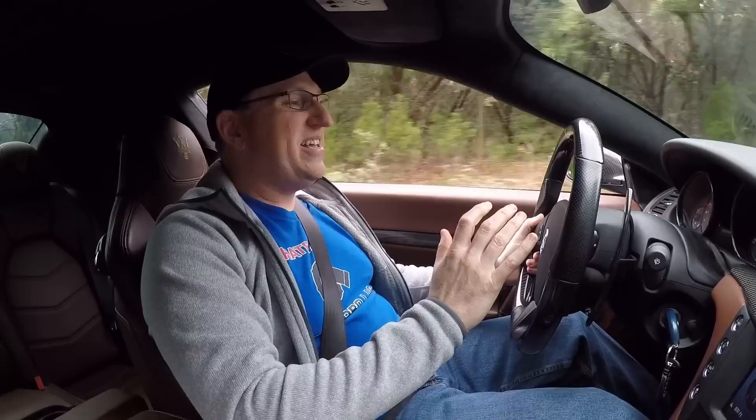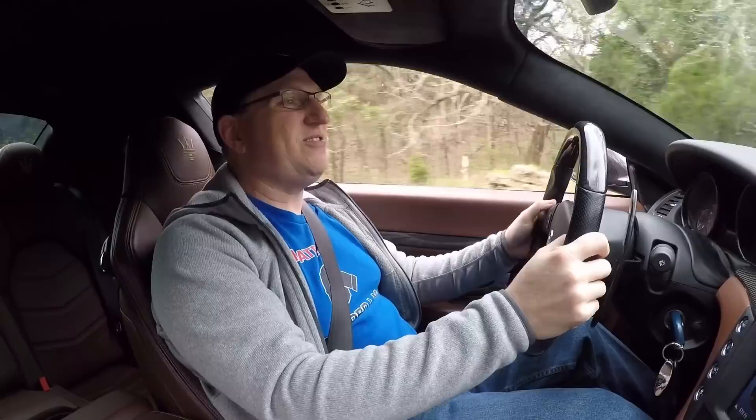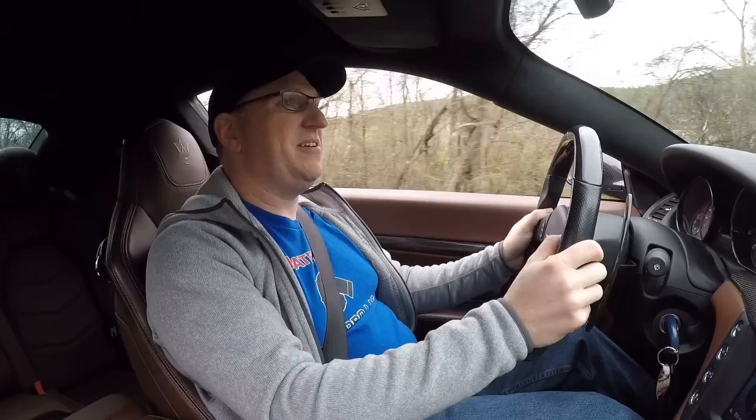The steering is a little slow — it definitely has a much higher ratio so you have to turn the wheel a lot further to get around a corner. Everything is just a little bit softer and easier to deal with, but it doesn't totally lose that ability to drive nicely. And that's really it — if you're buying this car, you're buying it because you want a fun car that you can truly daily drive and just be pleasant. That's what this is: a very very pleasant car to drive.